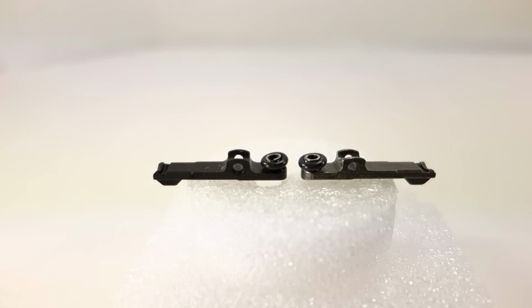Alright, I've got both extractors removed from both the Palmetto State Armory bolt carrier group as well as the Spike's Tactical Nickel Boron bolt carrier group. The Spike's is on the right and the Palmetto State Armory is on the left. You can see that roughly the height is the same on both of these, and they both have a Viton O-ring. So it's probably safe to assume that both of these springs are 4-coil springs.